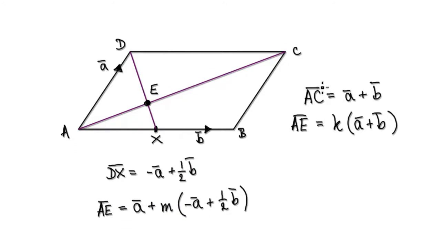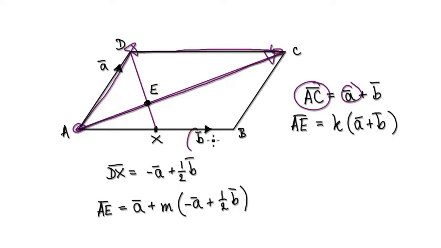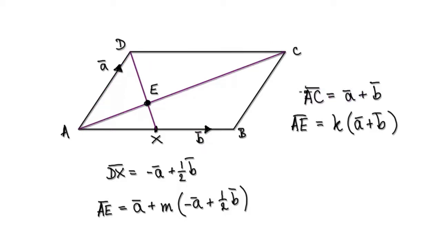The first step is to find this vector here, A to C. Well, the vector A to C is you moving up a, which is this thing here, and then across b, which is the same as this because it's a parallelogram. So we know the vector AC is given by a plus b, and then it's going to be some scalar multiple of that vector. In this diagram, it's probably 0.3, roughly around there.